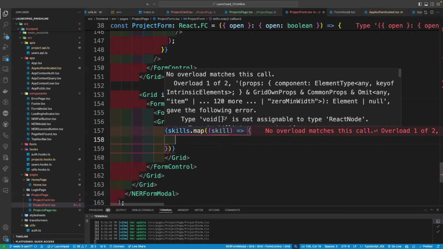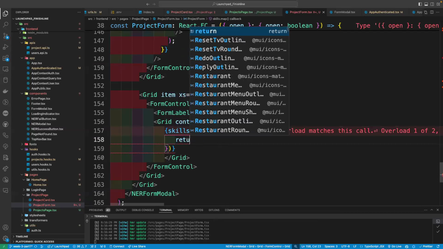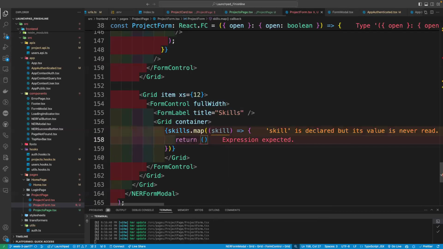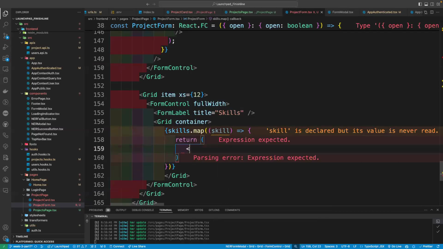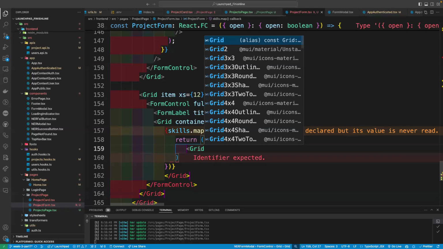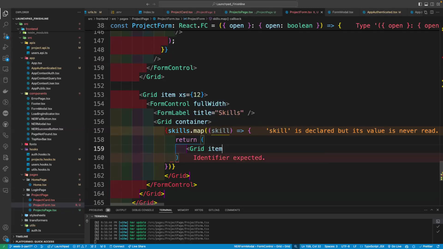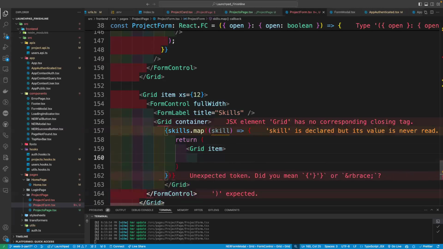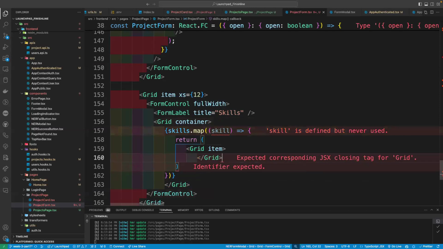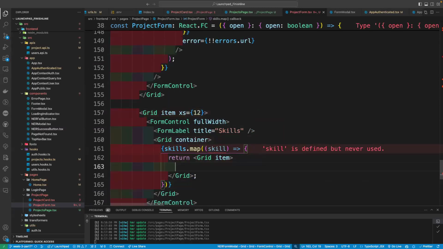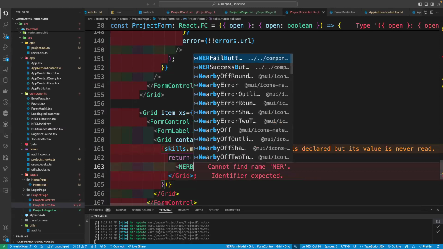What is this? It's going to be a grid, and it's going to be an item. It's going to be green. It's going to be an item, and we're going to add a NER button.